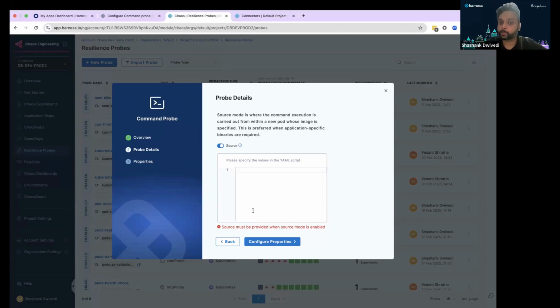So you can create your own custom image, and then you can save that into a private repo or public repo, right? And then you can inject environment variables on the fly to make it more generic, right? So for example, you would like to know the number of replicas for a particular deployment. So you can have an environment variable for namespace, you can have an environment variable for label selector, and you can calculate the number of replicas.